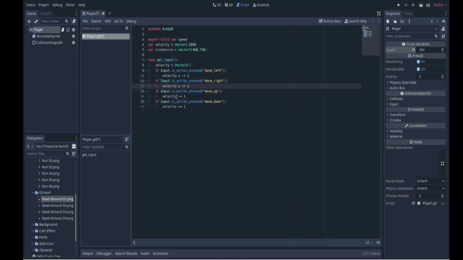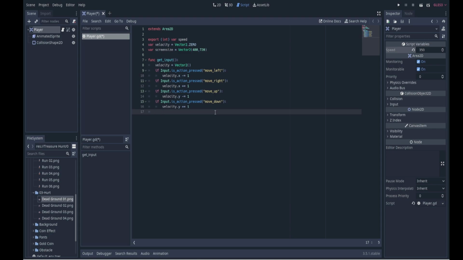Moving up is the y, so velocity.y, and moving down is the vertical as well, so it's .y. So that will now map our actions, moving left, right, up and down, to changing the value of the velocity in the X or Y direction.